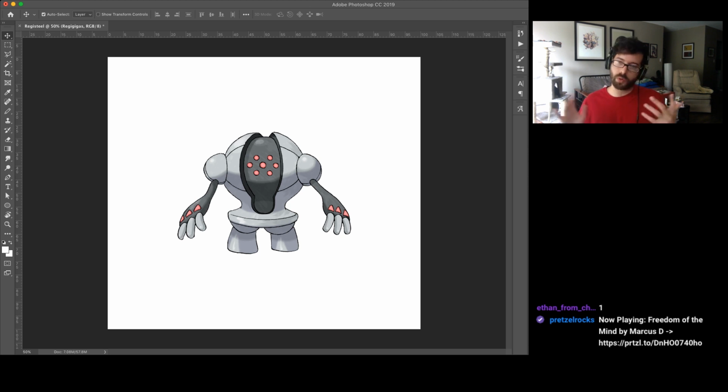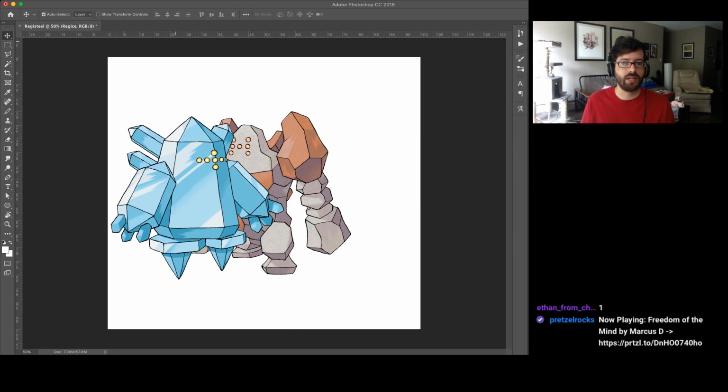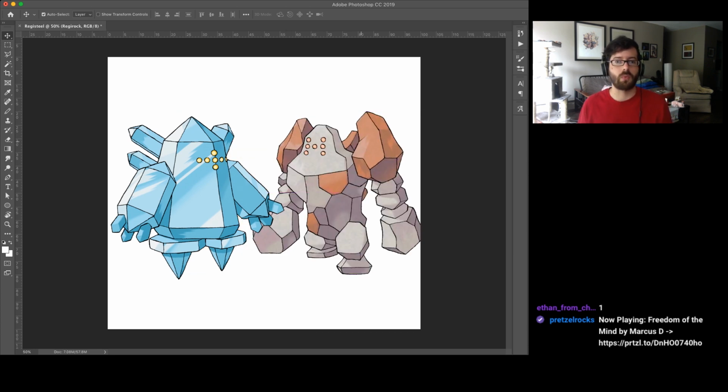Registeel. Let's just do a quick overview of why I don't like Registeel. Well, first of all, let's look at the other Regis. Their lore is that all three of the Regis were molded by Regigigas out of, I think it was an icy mountain, rocks, and magma. You know, Regice and Registeel actually do look like piles of material.